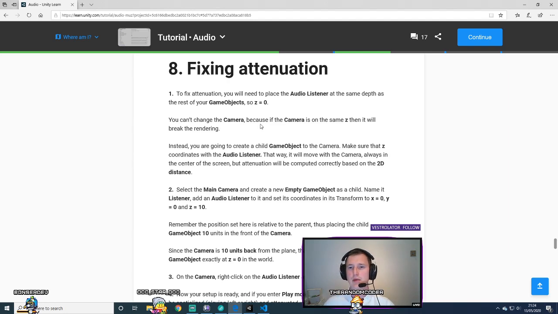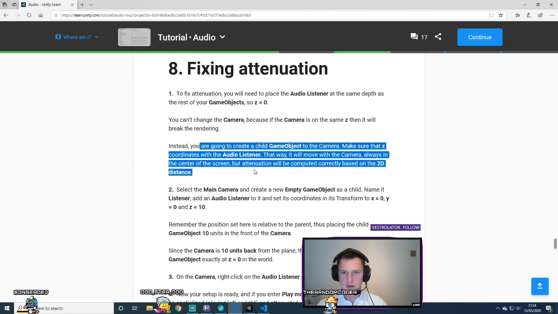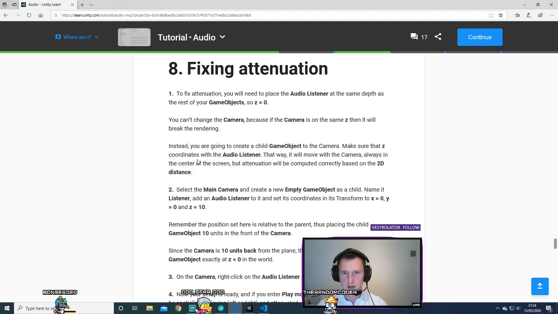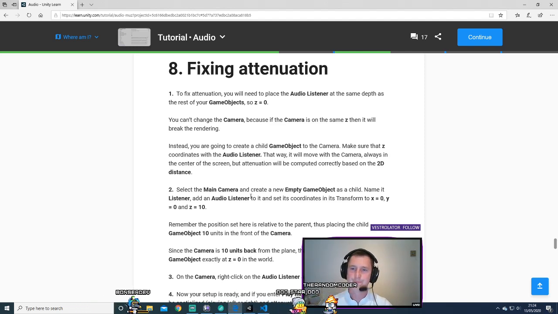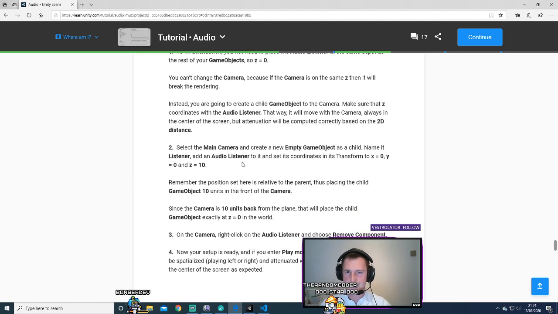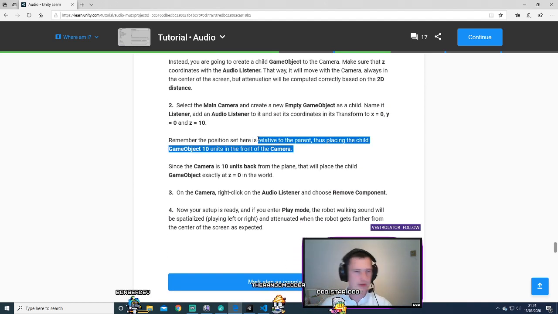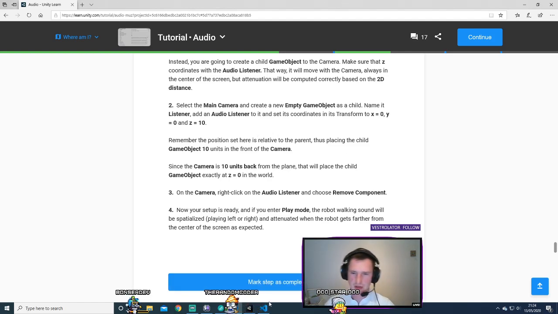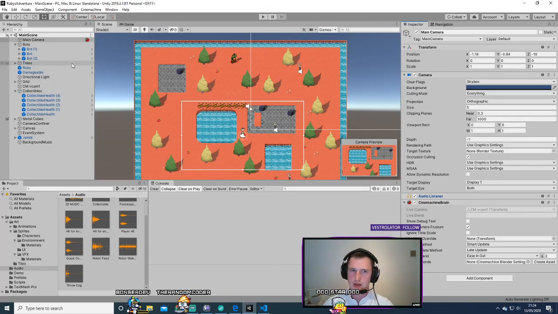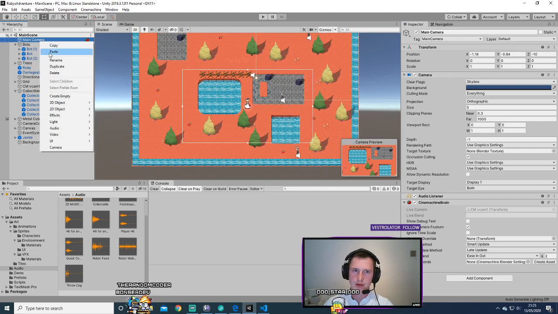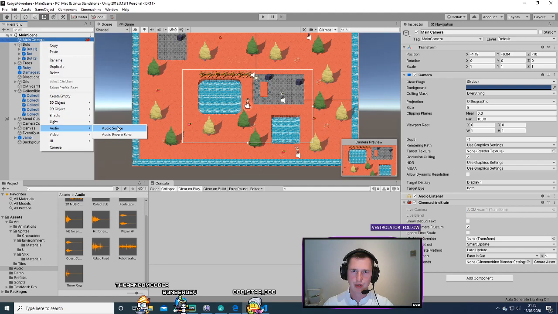Can't change the camera because if the camera is on Z, then it said you're going to create a child game object to the camera. It keeps telling me to make empty game objects when I can actually just create. So if I go here, right, audio. No, I can't. It won't let me do it.